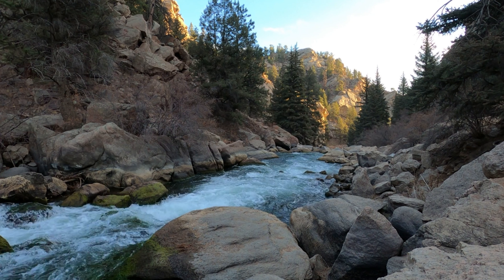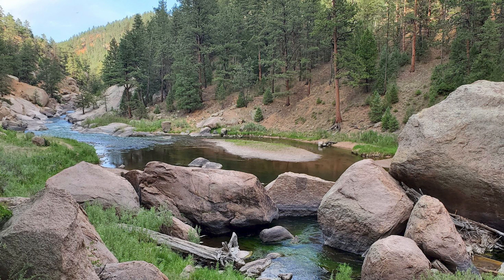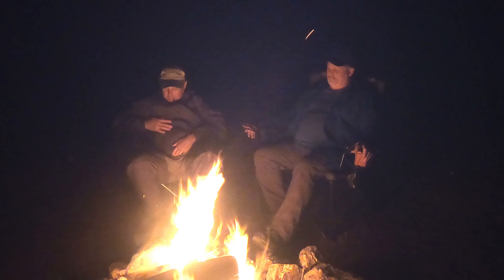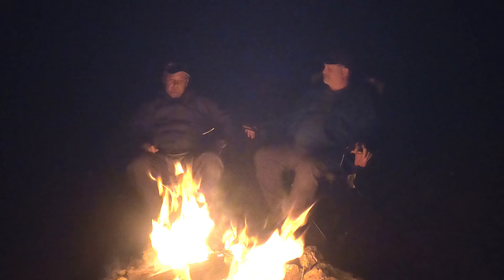It's a very, very scenic, very beautiful canyon. A lot of people taking pictures — big giant rocks, just gorgeous, beautiful scenery. Also Cheeseman — Cheeseman is very, very beautiful and pretty with a really nice hiking trail. When I was in there fishing, I ran across a lot of people just hiking and enjoying the beautiful canyon and scenery. The hiking trail parallels the river up high on the side of the hill where you can look down at the river while you're hiking, and there's also a trail right there along the river for fishermen.